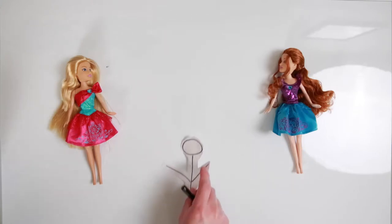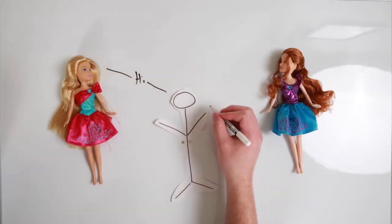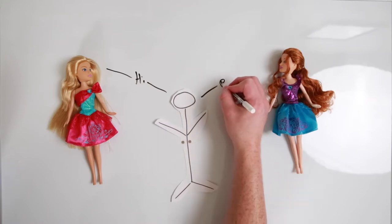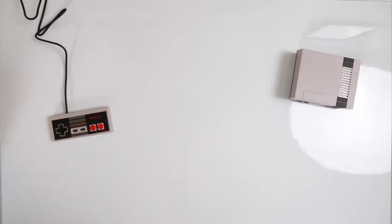So to get a microcontroller to talk to an NES Classic, we're gonna do a man-in-the-middle attack. A man-in-the-middle is when you have two people communicating, and you have a third party come in and intercept. He has the option to relay it, stop it, or to go ahead and change the message. In our example, we're gonna use an NES, an NES Classic controller, and an Arduino.